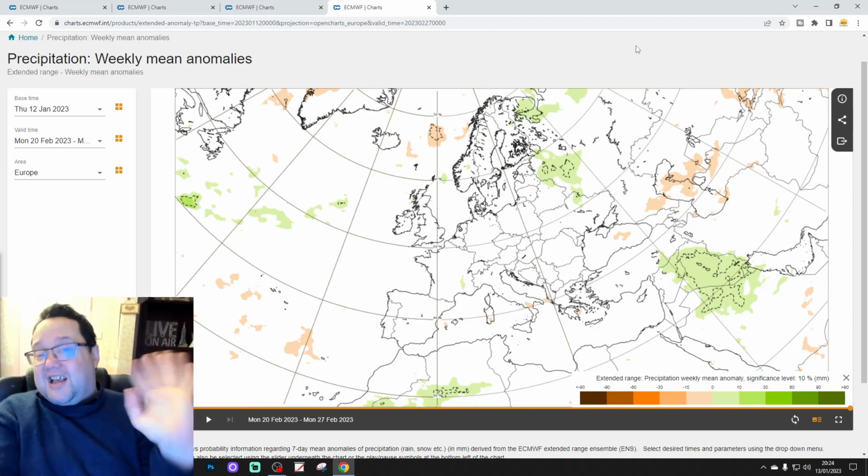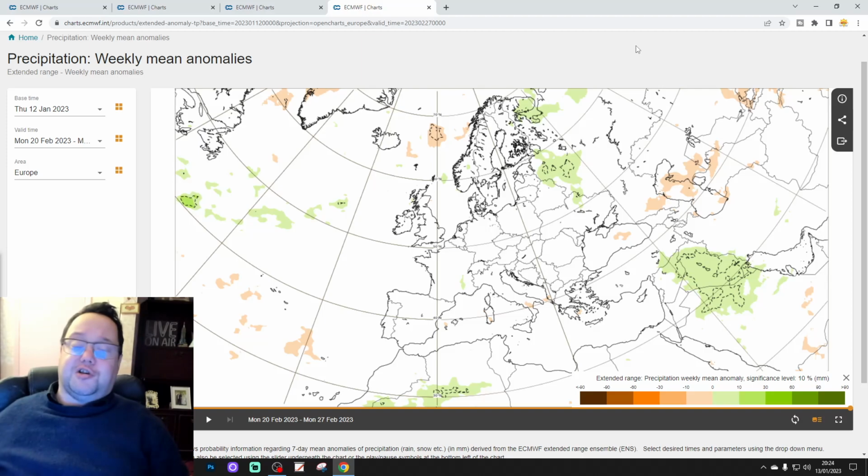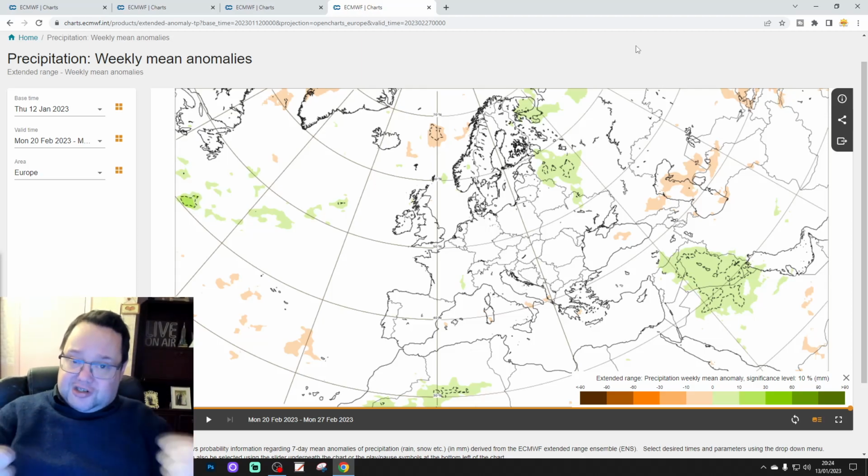So the thing with this is, everybody I know in the comments will be focusing on how mild this update is, from week 2 onwards. The thing you have to think with this, though, is like 2 or 3 weeks ago, was this model indicating a cold week for next week? I don't think it was. So that's the pinch of salt and the large caveats that you have to take with all of these extended forecasts beyond 10 days. So just keep that in mind.